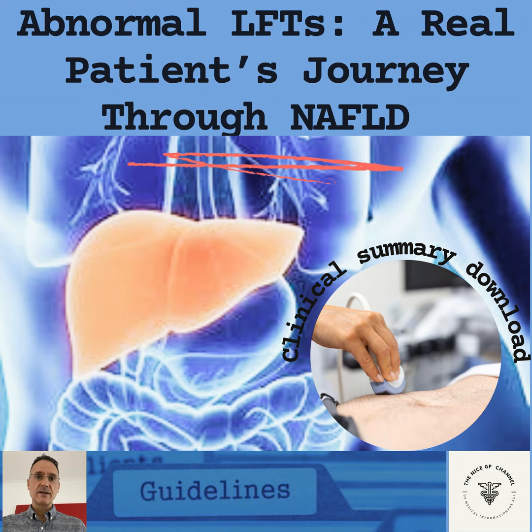His full blood count was normal with a platelet count of 219, with a normal range between 150 and 400. His HbA1c is in the pre-diabetes range at 43 or 6.1%. He has normal clotting screen, ESR, CRP, renal and thyroid function tests. And all other investigations for secondary causes were also normal: viral hepatitis serology, autoantibody screen, ferritin, transferrin saturation, ceruloplasmin, alpha-1 antitrypsin levels, and immunoglobulin tissue transglutaminase antibody as celiac screen.